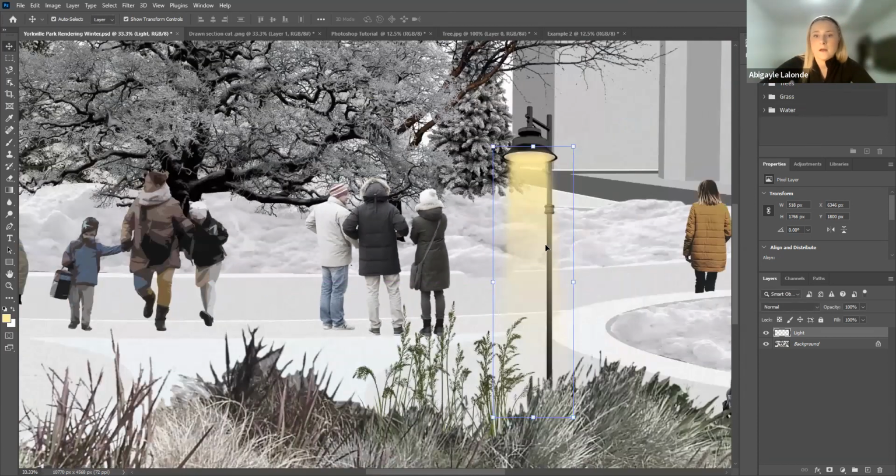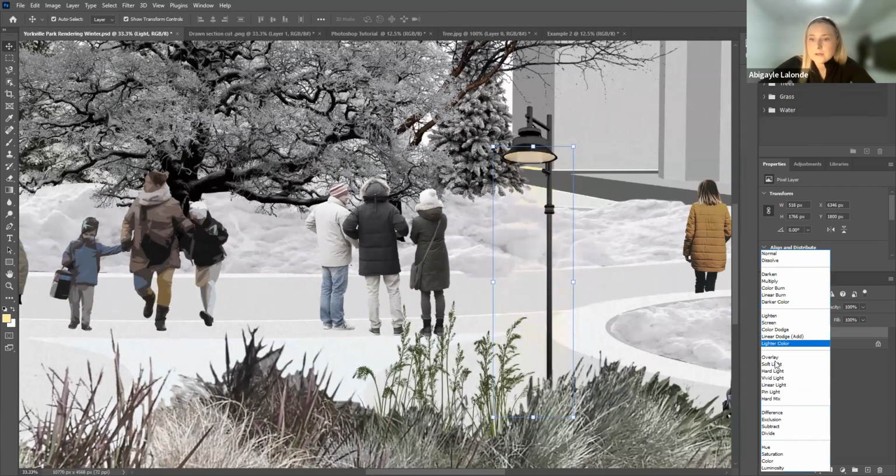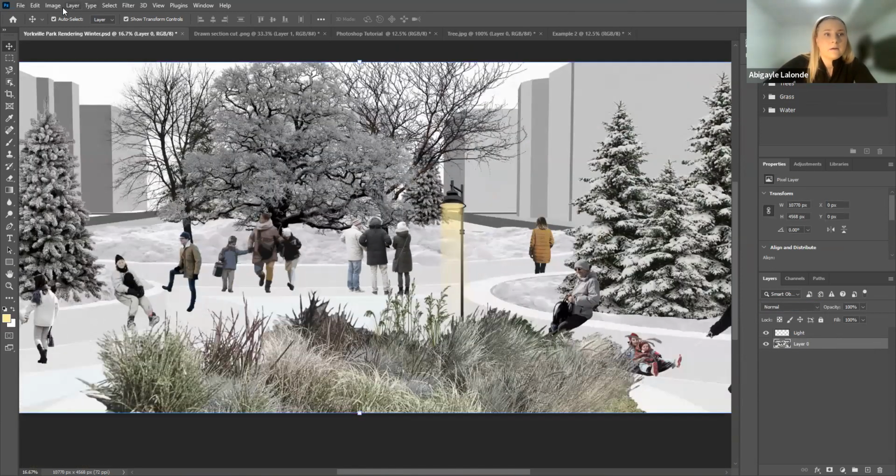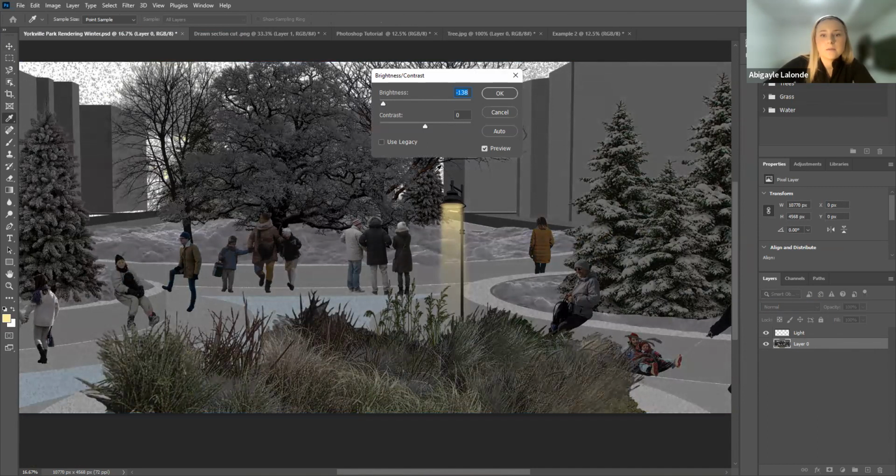That just eliminates that. And then you can also go back, for example, if you wanted to play around with these, sometimes that will help with the effect. So for example, I wouldn't use this, but that's what a linear burn would look like. And then also lighten, screening effect, overlay sometimes is great for lighting as well. But I'm just going to turn down the opacity. See now it's a little bit less harsh. And then if I go back to my background, I'm going to zoom out. If I go to my image, adjust brightness, now you can see the background is adjusted, but you still have that same light. So if it's a night scene, then the light would stand out in that sense. So that's just a quick way to do light.